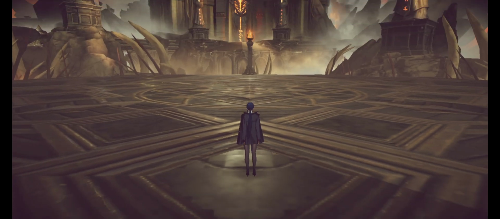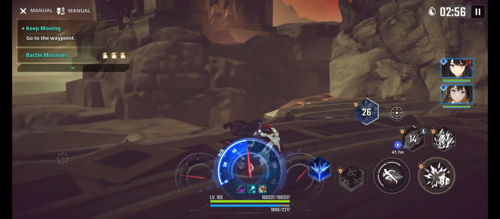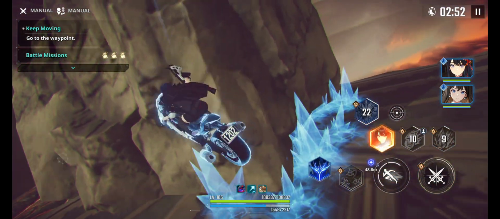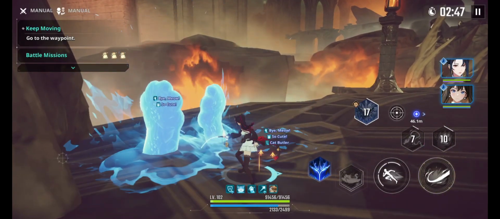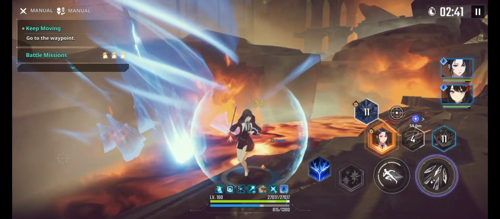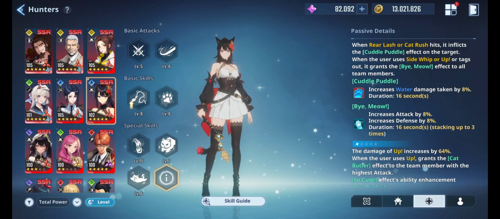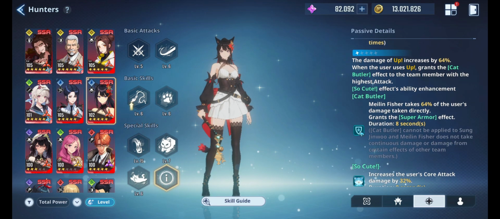I'll show that too. I'll just step back a little bit, and now you have to do basic skill 1, core attack, and basic skill 2, QTE to Meilin. Now do her basic skill 2, then basic skill 1, core attack, and then QTE. So this is how to use Meilin the right way. And now I'll show her passives. I'll just read them quickly. You can read them yourself later while being in the game, or pause the video.